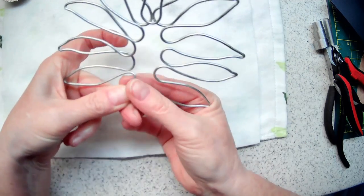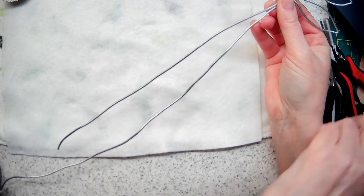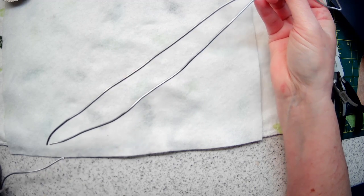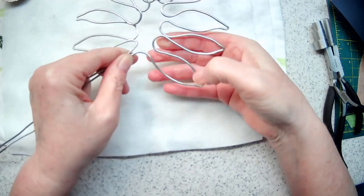All right, so I'm still working on the roll, as you can see. I'm going to cut my wire down here so that I have some room to work now that I know I'm not going to need any more wire. So here's how I'm going to form the stem. I'm going to hold this like this.